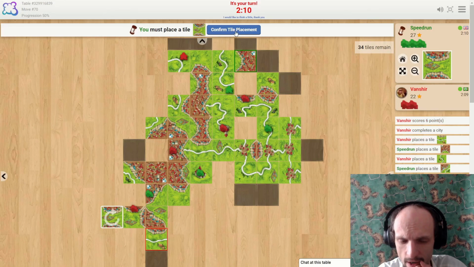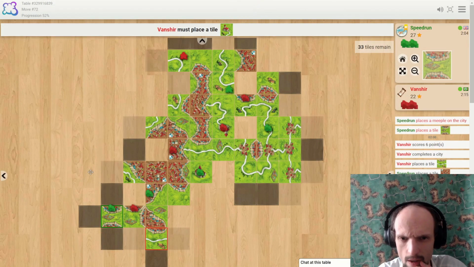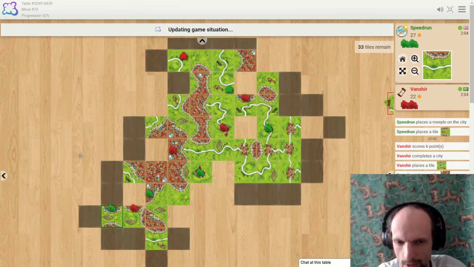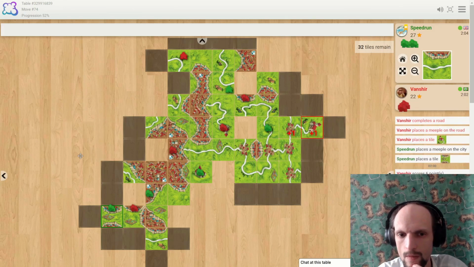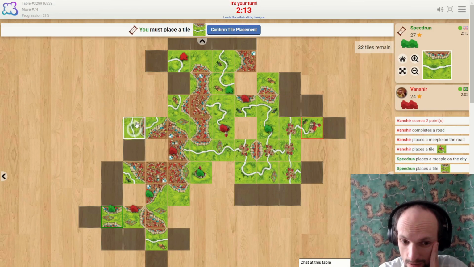Well, we have to fight here. Yeah, it's kind of a no-brainer. We're leaving a second city cap here, which is a bit damaging for us, but hey, we're going to have to live with it. And then we get to score for this. Although we could actually go here.